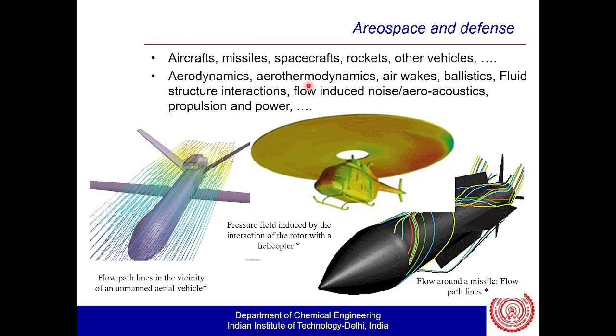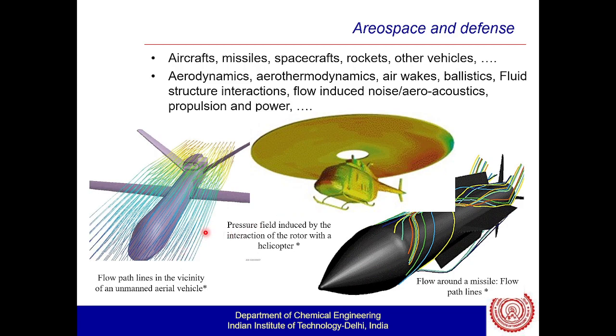So there are other applications also, like the aerospace or the defense application, for the aircraft, missile, spacecraft. So this one is basically a torpedo. It's kind of a missile which is being launched from the submarine. So you can see how the flow profile changes around the missile. And we can also find out the pressure field which is induced by the interaction of the rotor with that of the helicopter itself. So this is actually one of the things.